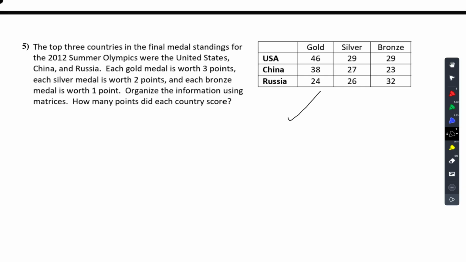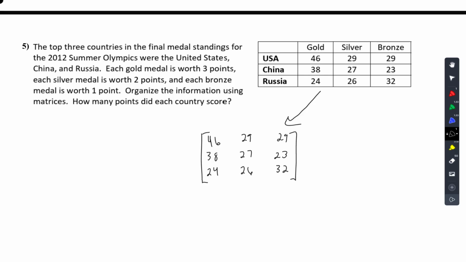So this guy should be easy to organize. Hopefully, it's literally you just put the numbers in here. So 46, 38, 20, like just follow the order. So hopefully that's not too bad. 29, 23, 32. Okay, so all I did was copy it down. Okay, that's not that bad.